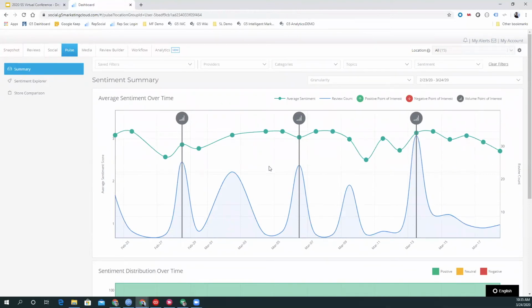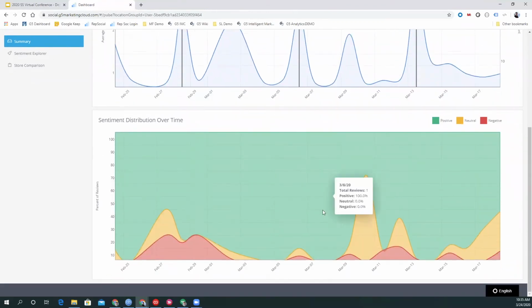This average sentiment over time is a great tool to see how things are trending. When have you gotten big bumps in reviews? You can click on any of these icons to focus in just on those dates. If you had a big upswelling in positive or negative reviews, those would also show up in here. You can see when your sentiment is trending down. Again, this isn't your review score. This is actual sentiment in reviews, people being positive or negative about certain things.